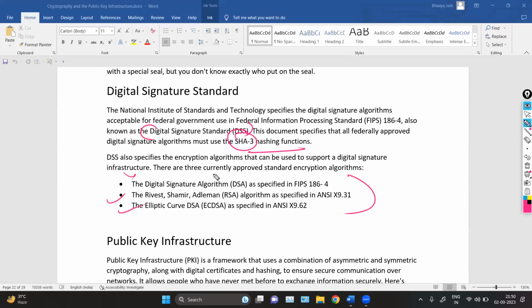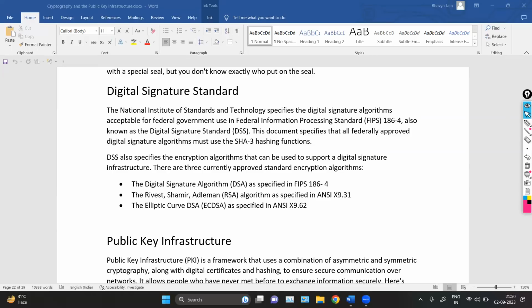Okay. So these are the currently approved standard algorithms. If you want to generate a DSS for any kind of data, then you have to use these three algorithms: elliptic curve, RSA only, and this DSA.